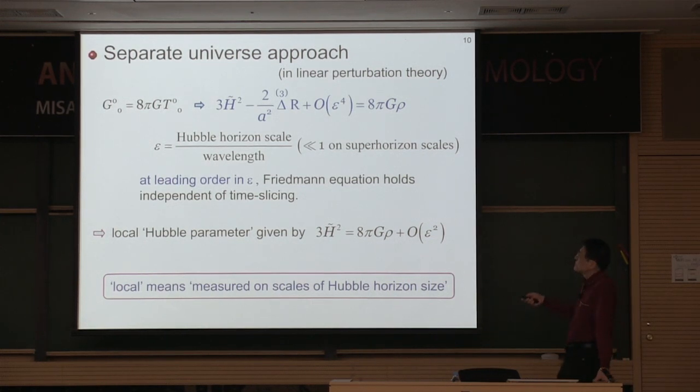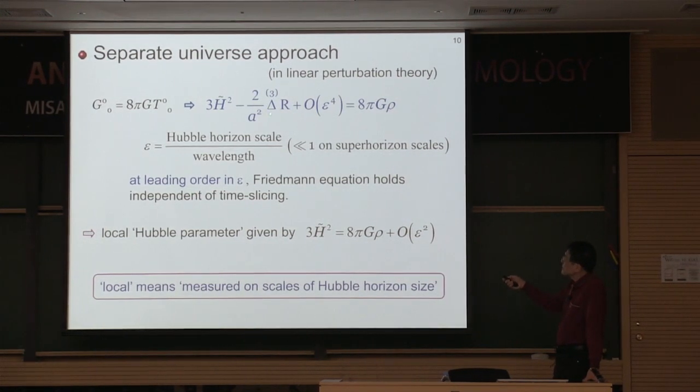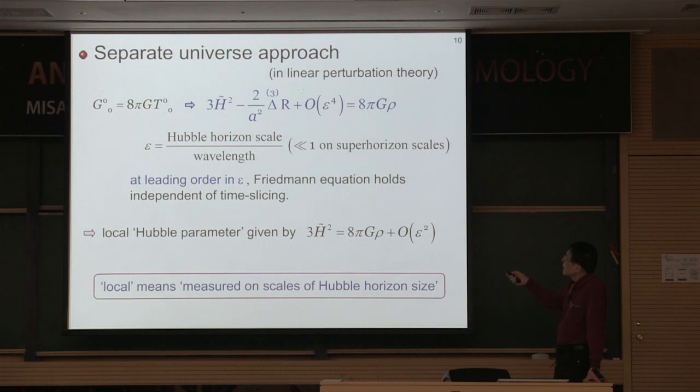So this will be the leading order, or including epsilon square order, Friedman equation, sort of a space-dependent Friedman equation. Now, at leading order, of course, if you ignore completely and take the epsilon zero limit, then this H square is equal to density. So that's the reason why uniform density slice agrees with uniform Hubble slicing.